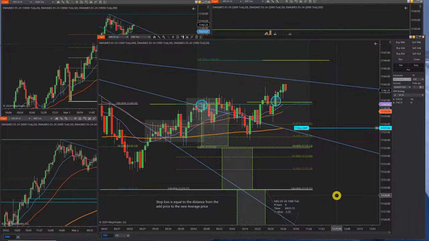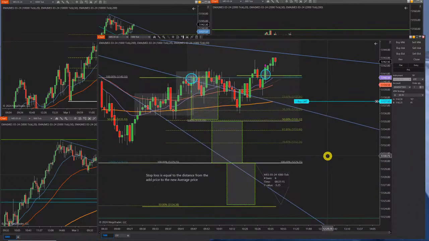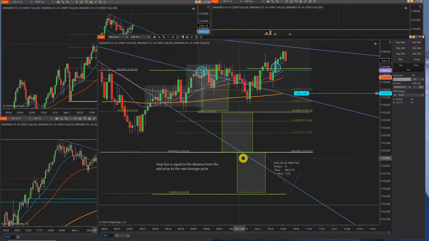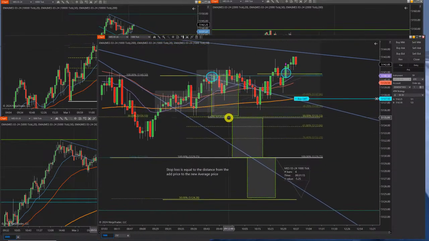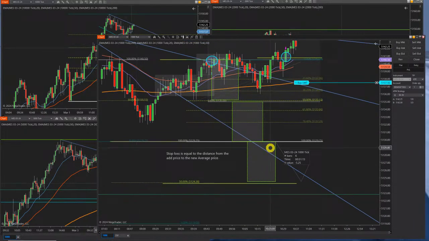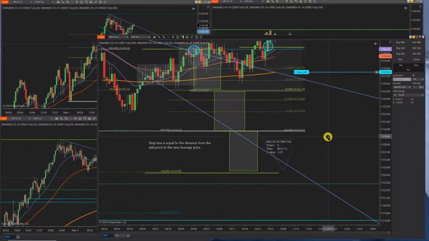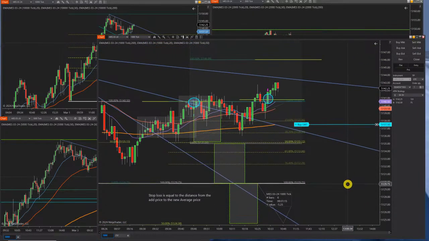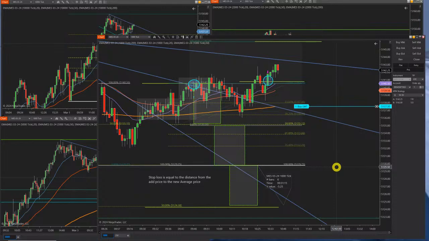Okay, so if each point's $5 on the micro, if I had two contracts, 1 times 5, 5 times 5, 25, that'd be a $50 loss. A $50 loss for this strategy where I'm adding to my position, averaging my price down, and then getting out by that same measure. If it continued to go down, I'd have to just get out. It would not have worked, and that would be the way to get out of that trade.